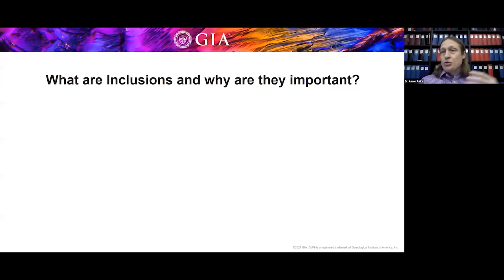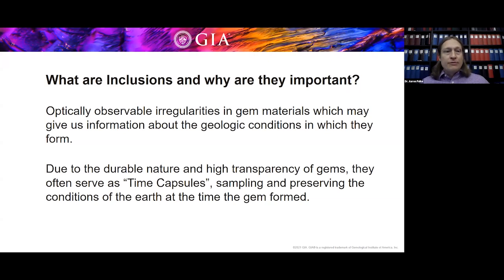I think there's also an avenue for us as scientists to use gemstones and their inclusions as a way of understanding Earth processes and the geological evolution of the Earth. So with that, I'm going to turn it over to Nathan. I think Nathan can describe a little bit about what inclusions are and how we use them in our work.